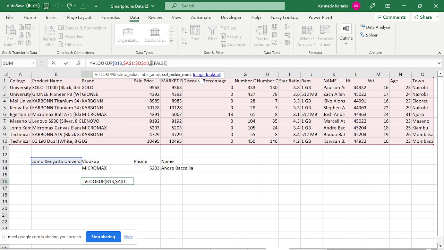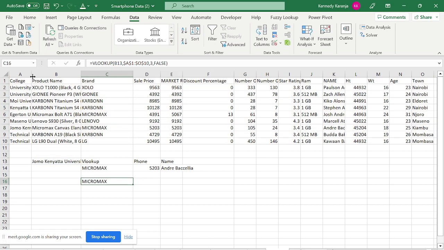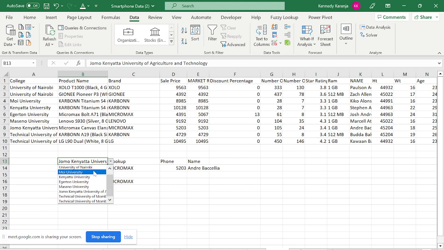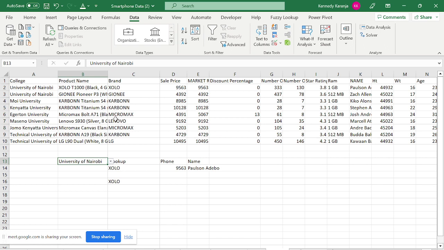Yes, that is correct. Once it finds the first solution, that is what it will give you. So even if I wrote 5 of them, for example here, if I chose University of Nairobi, you see there are two people here, right? There is this one who bought a Solo and there's this one who bought a GeoName. So it will only give me the Solo answer.